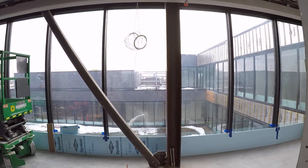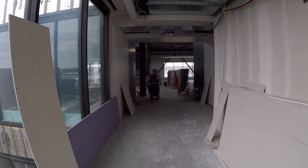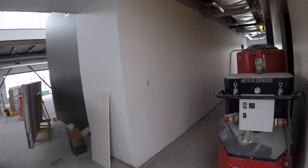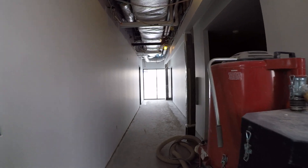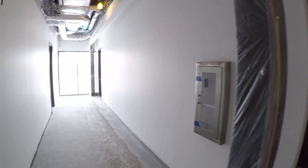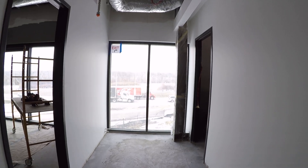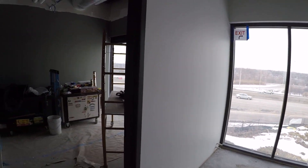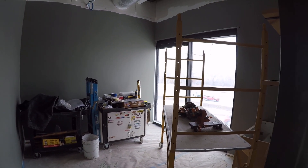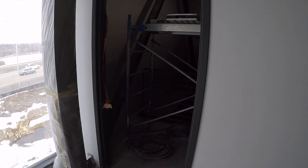As we come back out the other side of the meeting room, we start walking towards the large open office. Like on the first floor, there's a similar hallway right above it. Men's and women's restrooms are on the right-hand side as we get to the north end of the building. There's a wellness room on the left-hand side, and then the north stairwell.